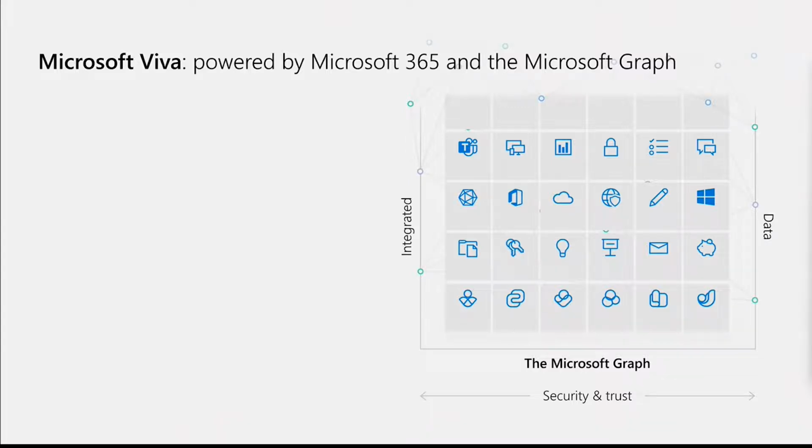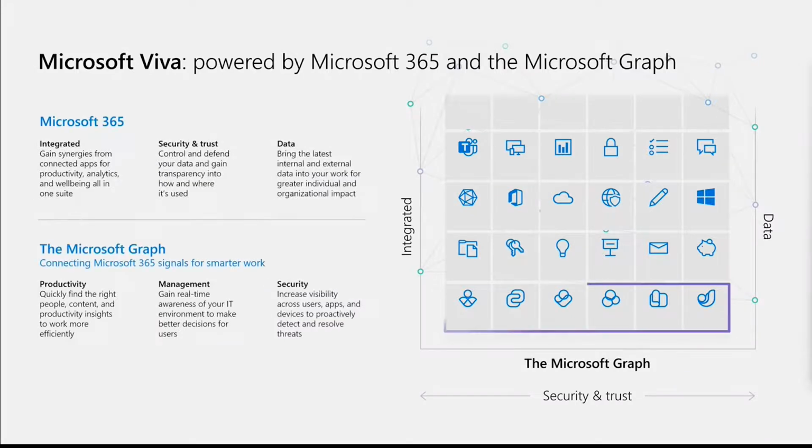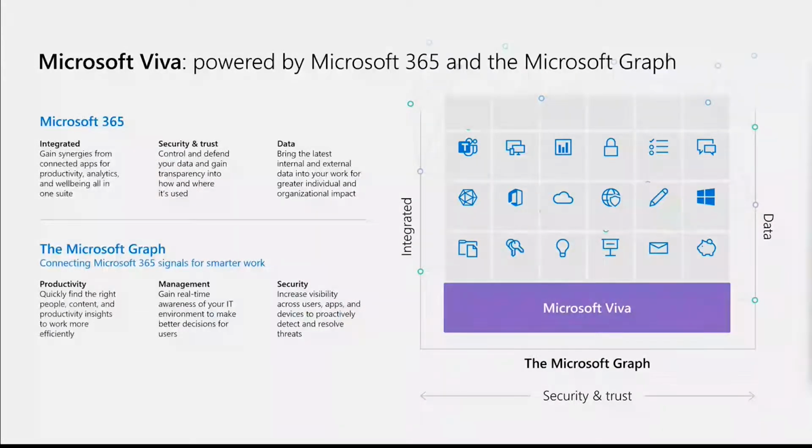Microsoft Graph. So many of you have heard us talk about Graph in the past and how this connects all sorts of bits together. We've got APIs and all the information, data, etc., all being pulled into Graph and being used. And Viva sits there at that bottom layer where we're able to connect the signals for smarter work. So it's about actually making work easier, making work smarter, and helping us understand where it all fits in.